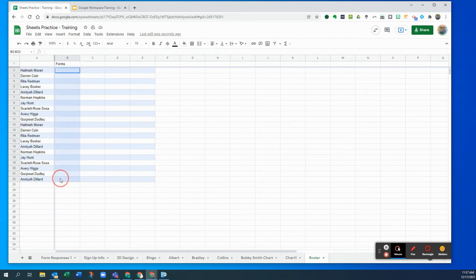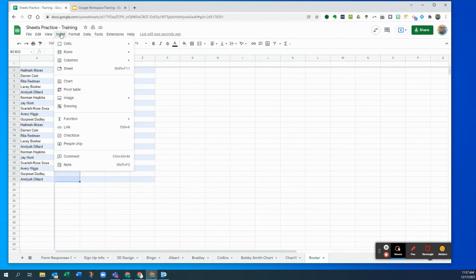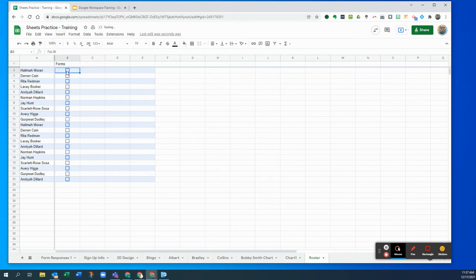We have a bunch of forms that go out, and I'll make sure they've turned it back in. I can go here, and I'm going to insert checkbox. And this to me is the quickest way. So now I can just say, did they turn in a form? Yes. Check, check, check. The cool thing is, too, I can just press spacebar. Even quicker than trying to line up my mouse to click. I can scroll down arrow and press spacebar, check and uncheck. You can do that as like your roster. Again, if this was a grade book and you had assignment 1, you could then put in their grades here.